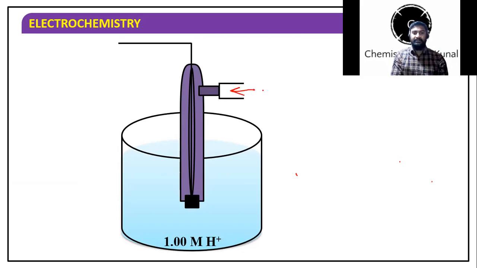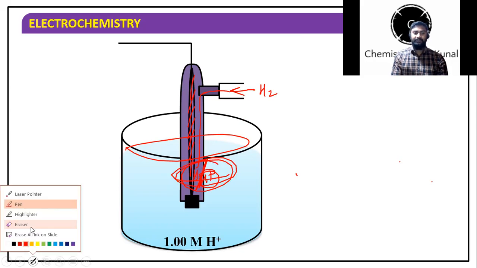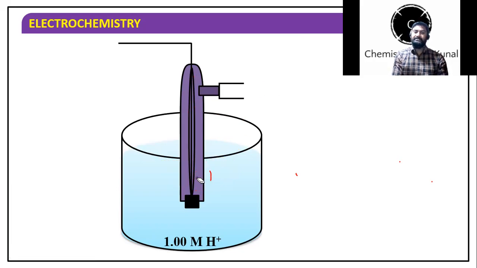This is a setup through which hydrogen gas is coming in, and this is the platinum black. So hydrogen gas comes in here, and since it is dipped in the solution, H plus ion and H2 gas come in contact here. And that's how the potential is developed. So why are we using this platinum? Just one purpose: to get H plus and H2 gas in contact with each other. That's the only purpose behind it.